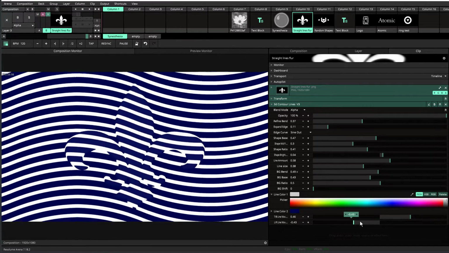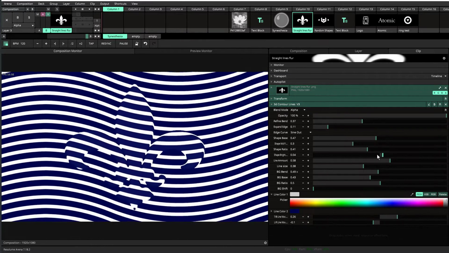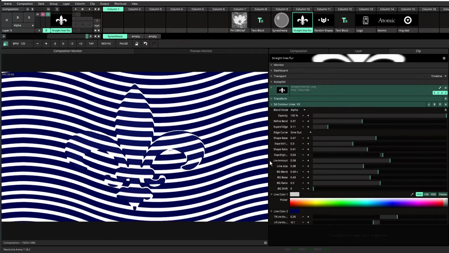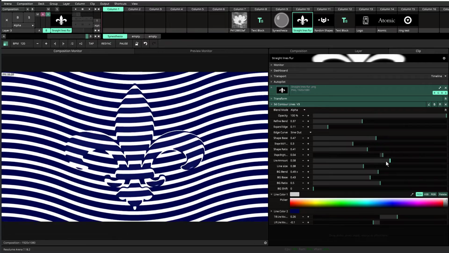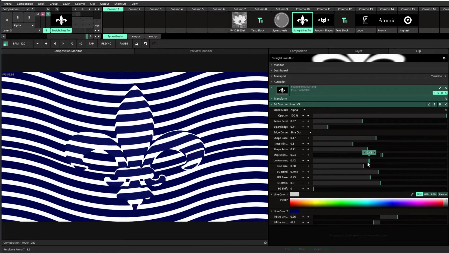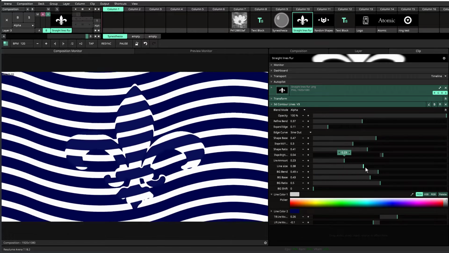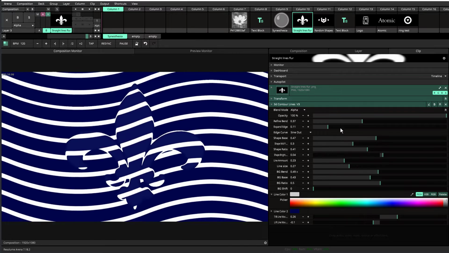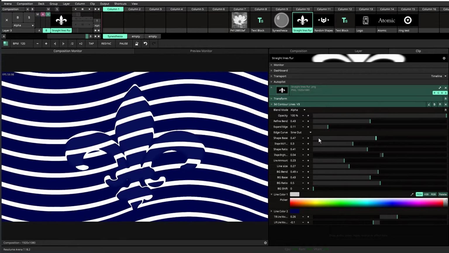But let's say that's just a little too fast. I like mine a little slow so that you can see it draping or affecting the object that's in front of it, the fleur-de-lis. And then I might want to change the line amount so that there are very few lines. I could even make it so that they're thinner. And so you get this very smooth effect. That was the idea behind this.